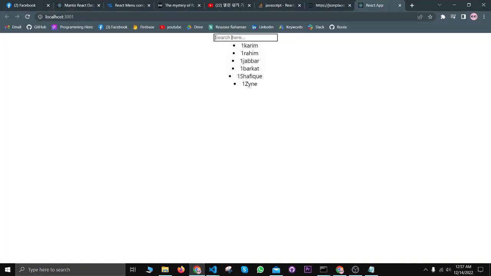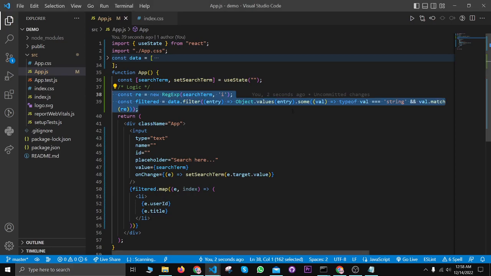So let's see. We will search here first for giant. Okay, so it's loaded. As you can see, this is super fast. You can create a fancy UI, but this is for test purposes. So let's try Shafiq. As you can see, this is totally case insensitive. This is the first capital letter, and this is the small letter. So we have done. You can implement this feature with very little code.